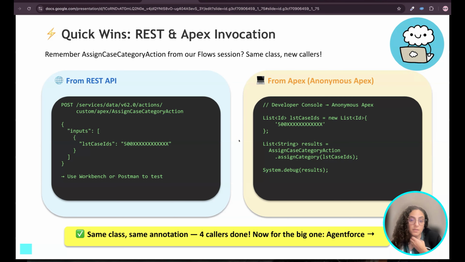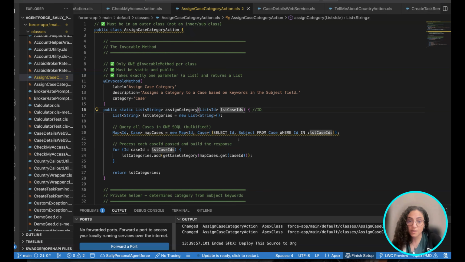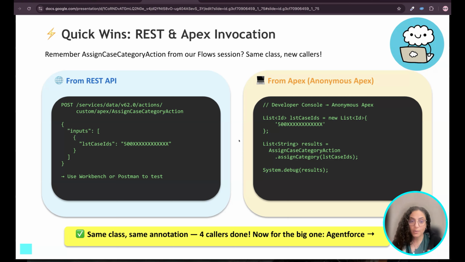What does that mean? If I want to expose the same logic that I have in the invocable method right now, because I needed this invocable method for the agent, for the flow, for anything, and I have a new requirement to expose the same logic for an external system, there is no need to write a REST resource or web service. We'll learn more about web services and how to write them in a future session. I don't want to overwhelm you now with those details because we didn't cover it yet. But I want to show you how we can test it.